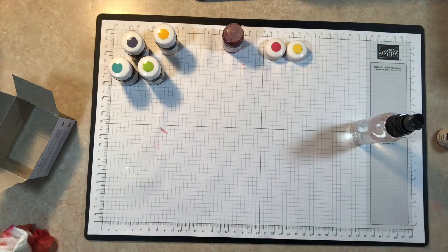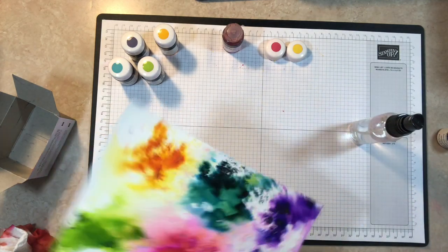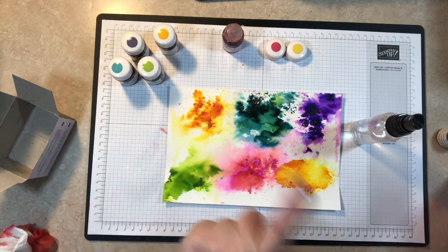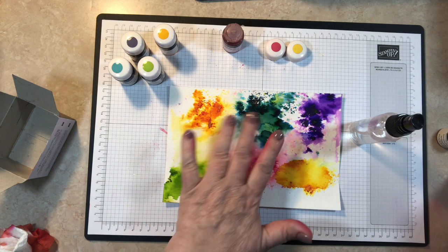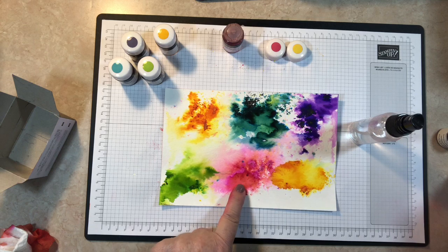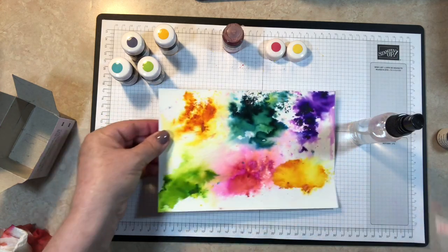because by the magic of television, I've actually got some other pieces here which I've made and let dry. So here you've got your Mango Melody, you've got your Bermuda Bay, which could also be Pretty Peacock really. It really coordinates beautifully with Pretty Peacock. You've got your Gorgeous Grape, you've got your Daffodil Delight, your Melon Mambo and your Granny Apple Green.